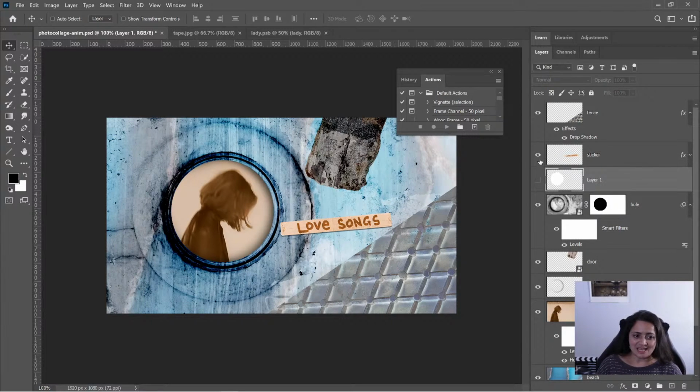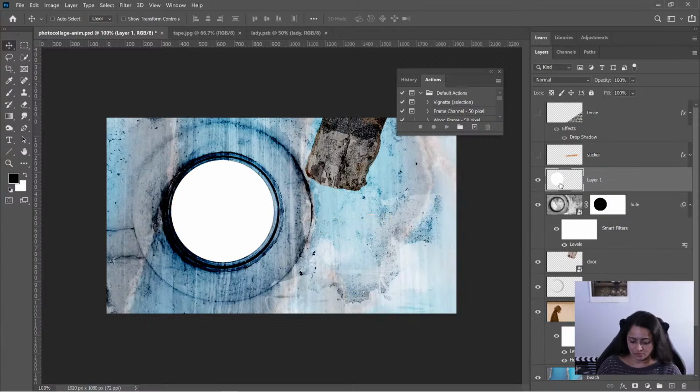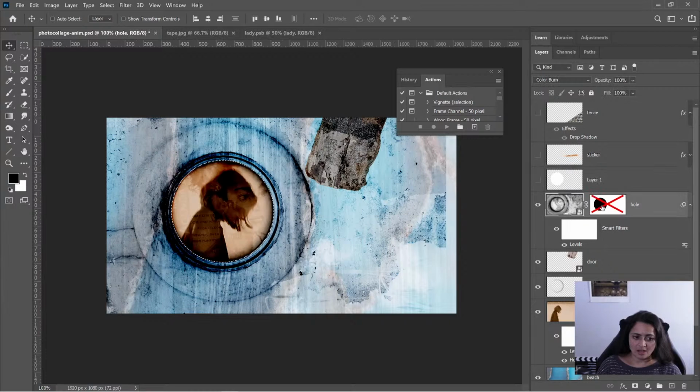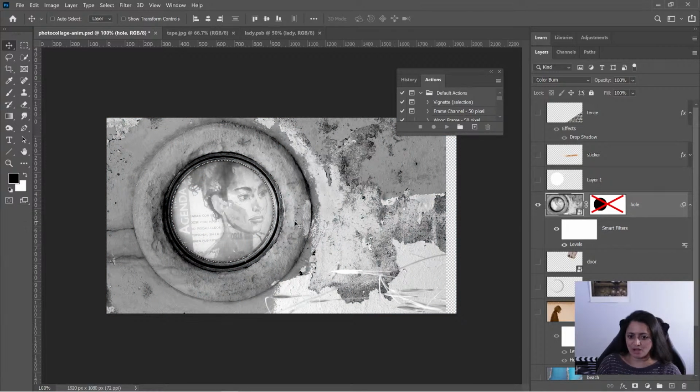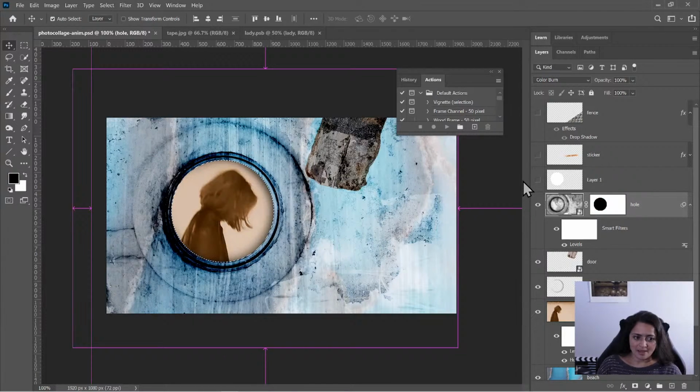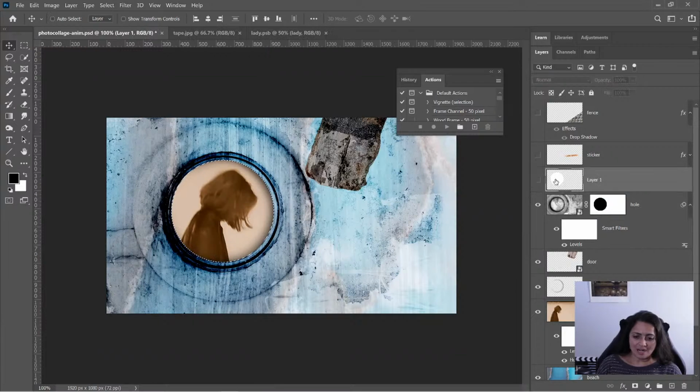Then I have this layer here, and this circle I had used as a way of isolating out the hole on this image. So this image originally, if I just alt click the eyeball, it had some other lady's painting in there, and I didn't want that. So I'm just going to undo a couple times so I can get back to here. So I actually want to keep this layer, and this layer up here, I'm going to rename it as Circle Matte. And I might use this a couple of times.